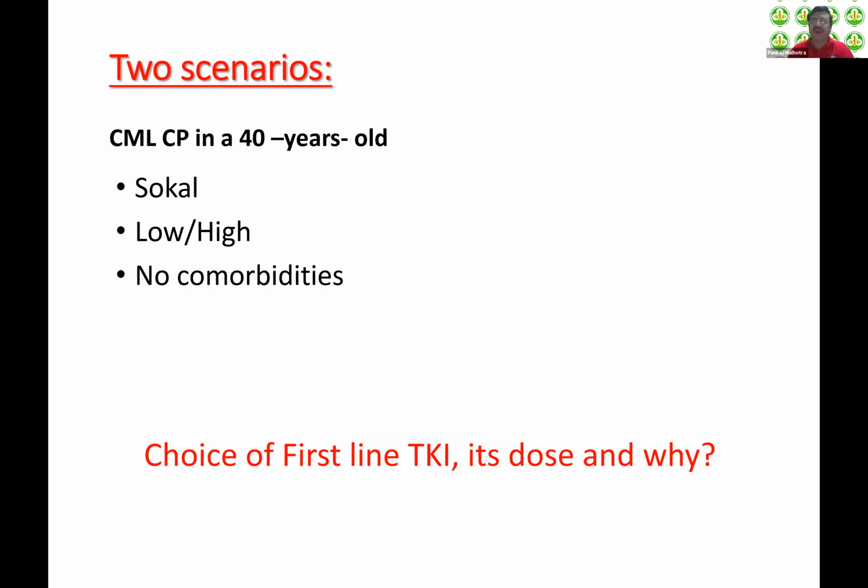So as such, starting imatinib, you mean to say 600, 800 upfront, sir? In CML CP? So my question is that when you are talking about 600 or 800, you always talk about the tolerability of higher dose of imatinib. But dasatinib also has tolerability issues. Nilotinib also has issues with tolerability. So why not give a higher dose of imatinib rather than starting second generation TKI upfront? Because after starting dasatinib or nilotinib, if the patient develops resistance, you have limited choices. If you start on imatinib, you still have more choices.